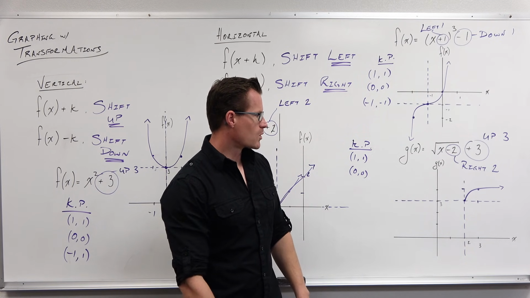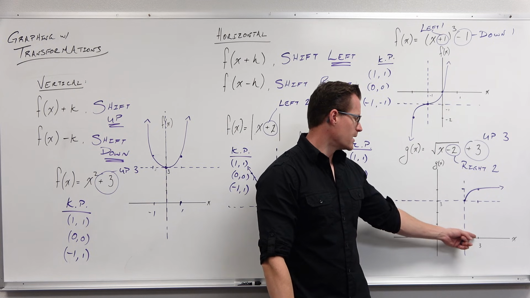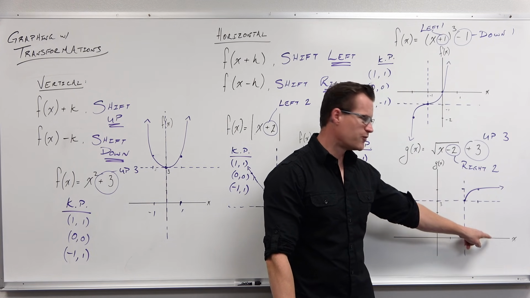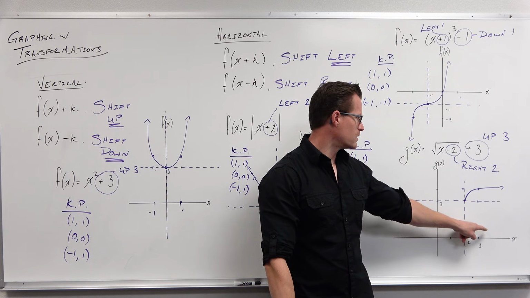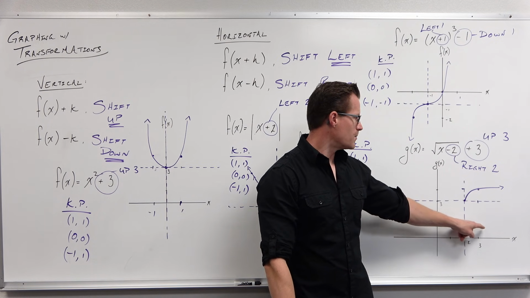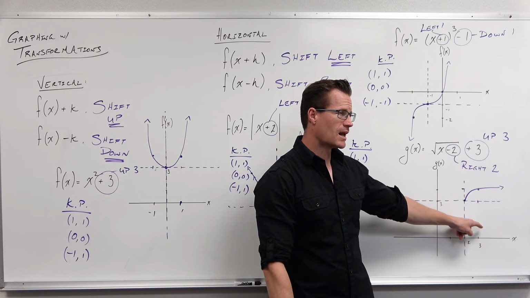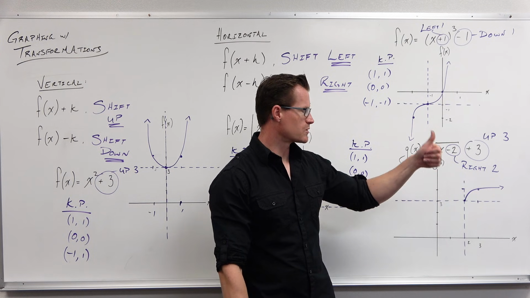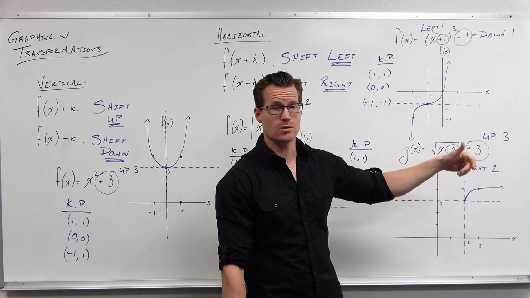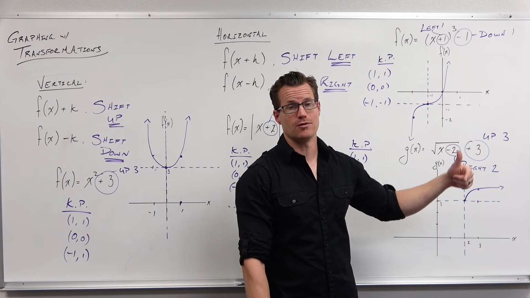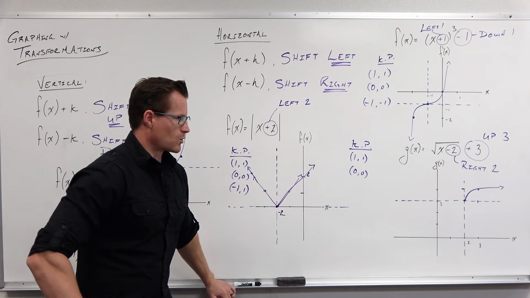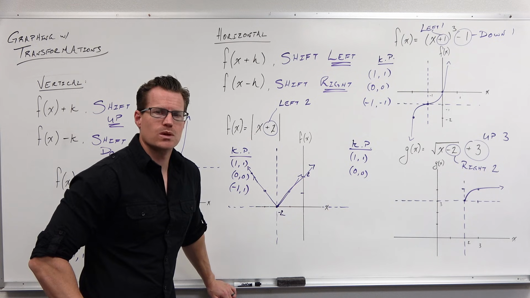If you want to be a little bit more specific, you might plug in a value, probably not 4. If I plug in 3, I know I'm going to get that value. 4, I get the square root of 2. That's kind of hard to deal with. So maybe something like, let's see, if I wanted to get out 4, I'd plug in something like 6. Plug in 6. Sorry, 6 minus 2 would give you 4. Square root of 4 is 2. And then add 3, you get 5. And you could find a couple other values if you wanted to get a better graph. But for sketching, this is what I need you to know.